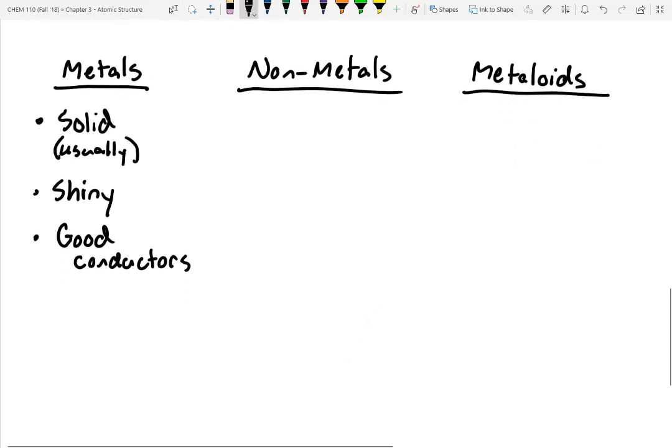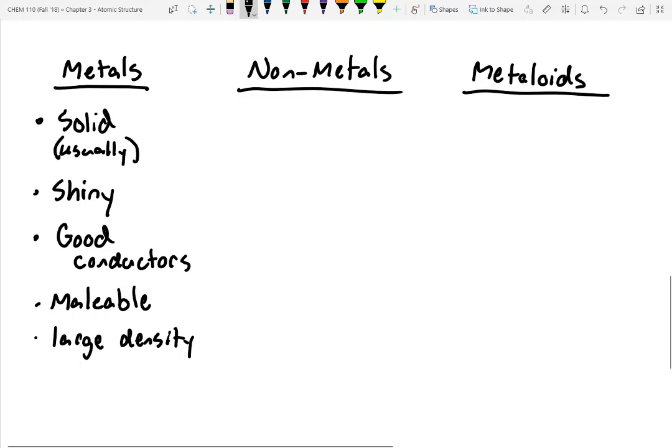Another property of a metal is it's malleable. What does it mean if something's malleable? You can bend it or twist it or form it into a new shape, right? If you do that with a non-metal, it'll oftentimes not work, or it will shatter or break or something like that. Metals you can actually form shapes out of. And these typically have a large density. Right? Metals are typically thought of to be pretty heavy, right? Much heavier than a gas when you're comparing densities.